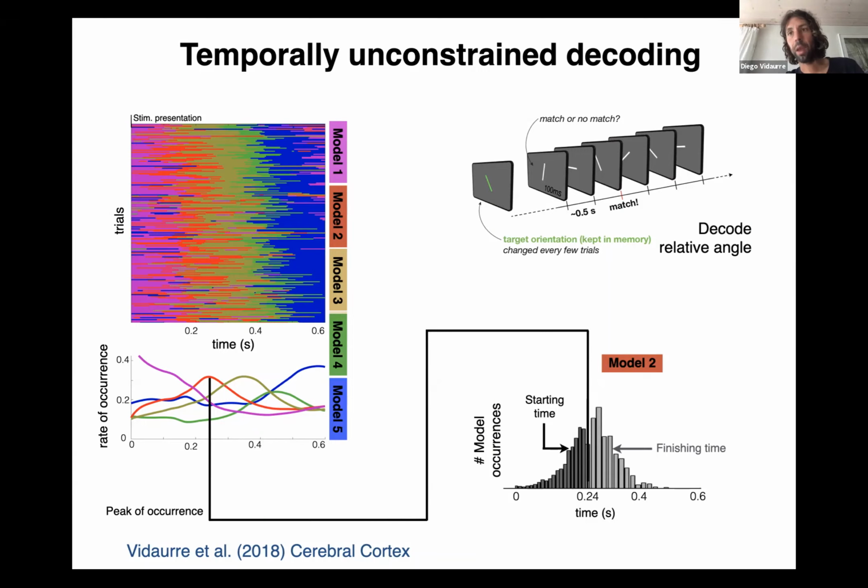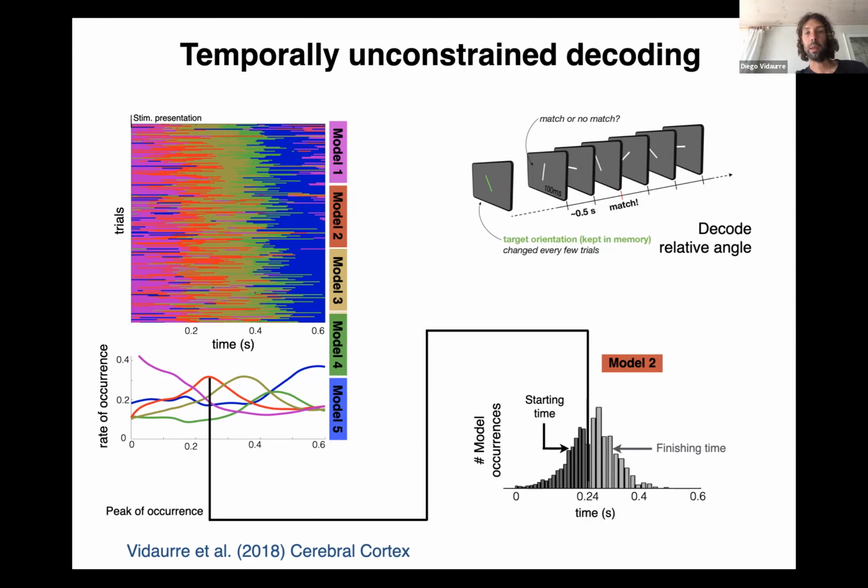And you might say, right, but this is an estimation too. So you are estimating when each model becomes active, and that's subject to error because it's a statistical estimation, and every time you estimate something from data, you are subject to statistical error. So how do we know that this variability in when you go from one state to another is not just a statistical error? That would be a very good question.